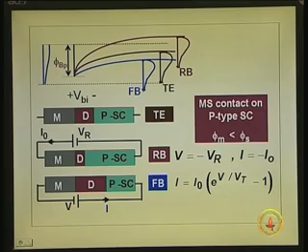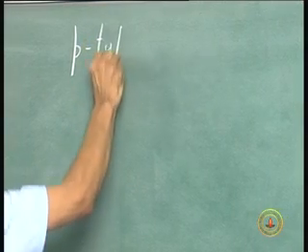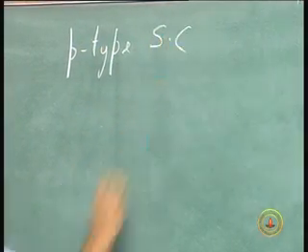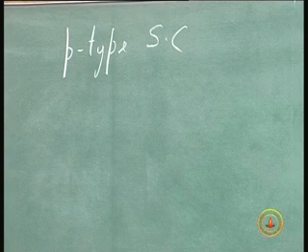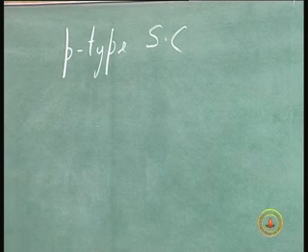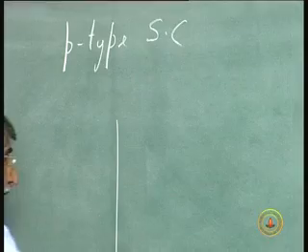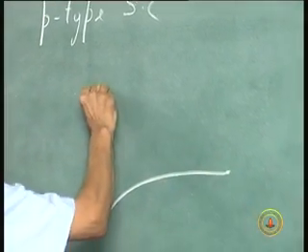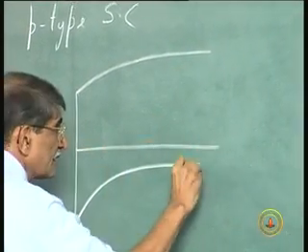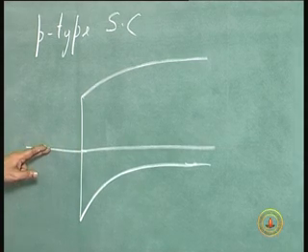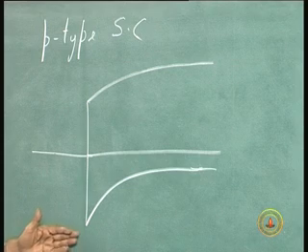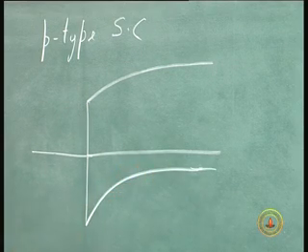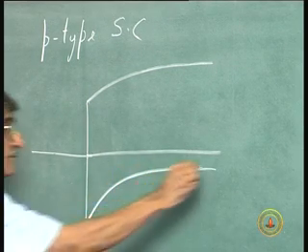So, p type semiconductor. What we said is we are talking of a situation where phi m is less than phi s. That means electron transfer from the metal to the semiconductor. So, what happens ultimately is you get a curve like that. In a p type semiconductor, electrons have got transferred from here to here, this has got negatively charged, the field is in that direction, so the energy band diagram is like that. Okay, this is the thermal equilibrium situation.